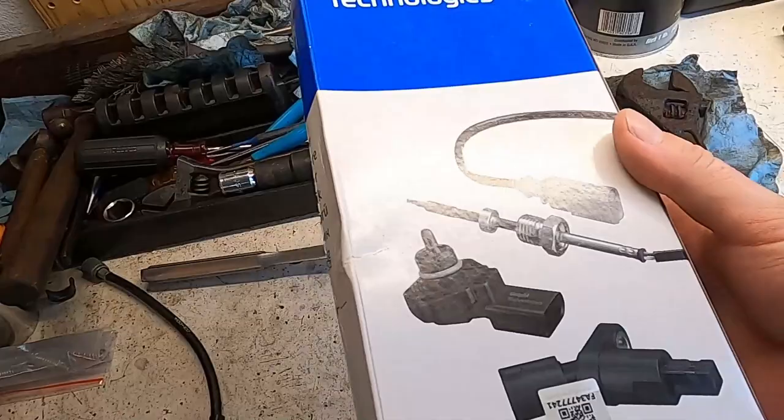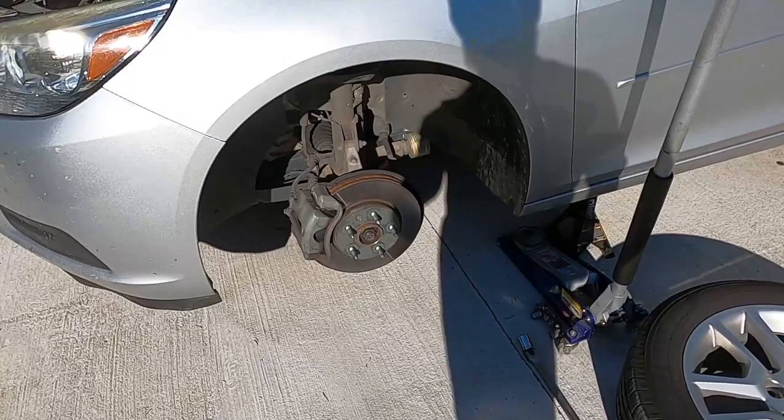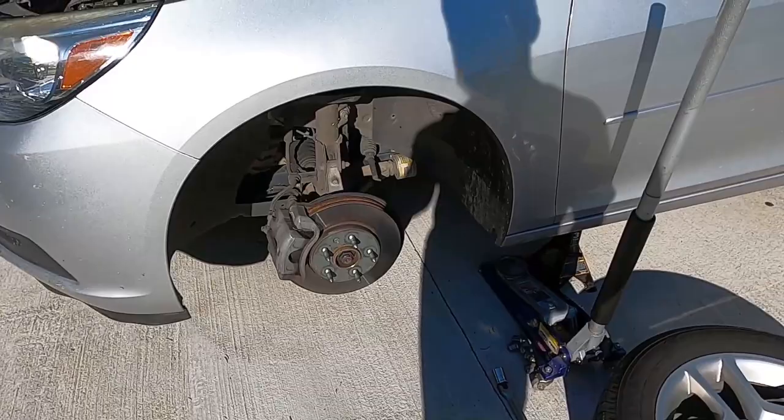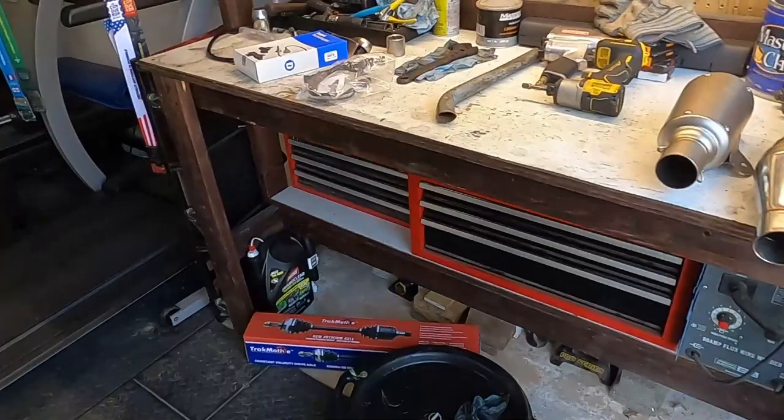So what's been happening, and why I figured out it was a wheel speed sensor, because it can apparently be a lot of things. The service StabiliTrak kept showing up on the wife's car, and the ABS light would come on, and she was feeling a pulsing in the brake pedal. So I ran a code on it, and it didn't have a check engine light on, but I ran the codes anyway, and in the ABS section it showed that this sensor was bad. So that's how I got to that. I don't know if it's this or if it's actually the hub and the little magnet ring on it's breaking. This car's got like 160,000 miles on it or something.